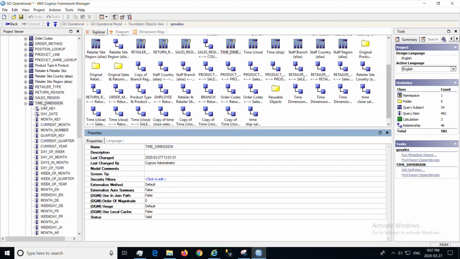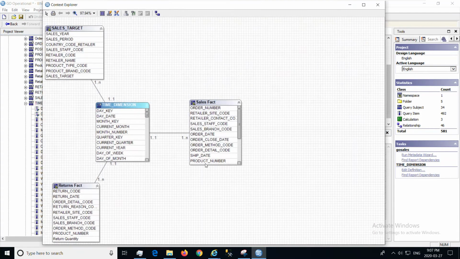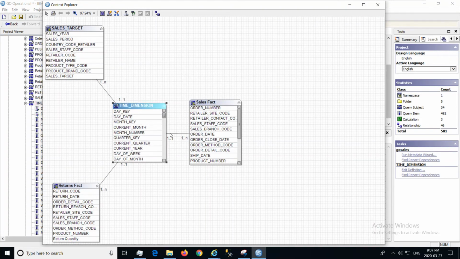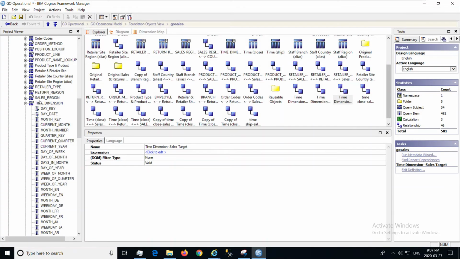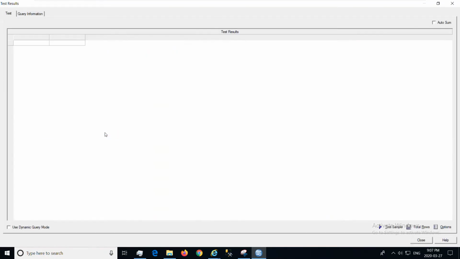Let's examine the relationships first. We can see the date is joined to order date in sales fact, and is also joined to return date in returns fact. The current month and current year from time dimension are joined to sales year and sales period.